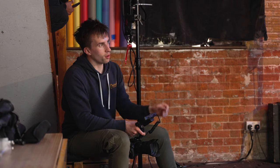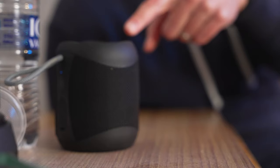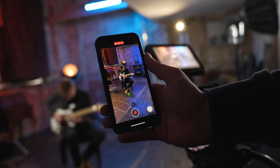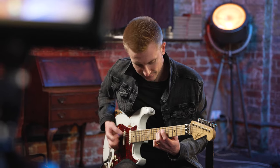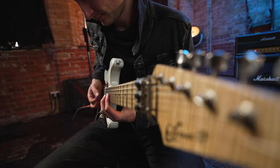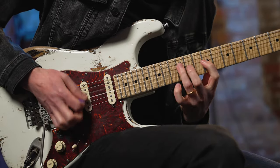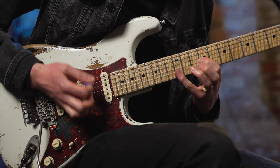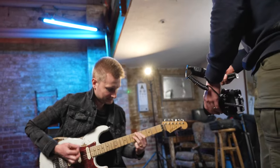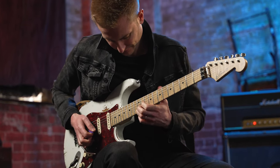In terms of actually filming this video, all the audio had already been recorded — the track was fully produced already — so we just used a Bluetooth speaker to blast out the music, and then Phil played along to the track over and over, probably 10 to 15 times, while we got all the different angles and different sections for the video. The idea is that afterwards Josh can stick all the takes into his timeline, sync them all up using the audio, and just go through and choose which take to show at which point in the song. We filmed the whole thing in about four hours with a bunch of setup either end, but it was a pretty smooth shoot.